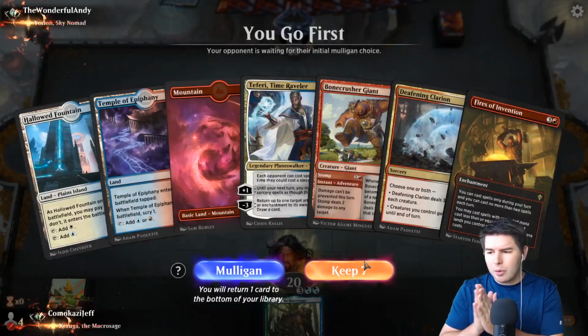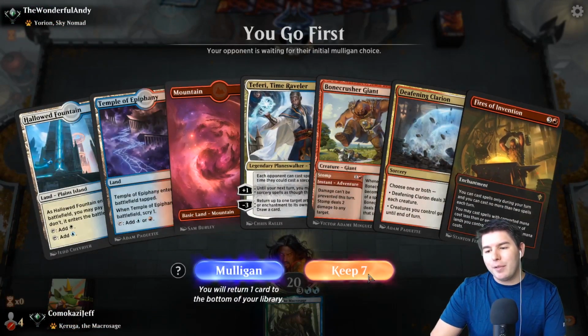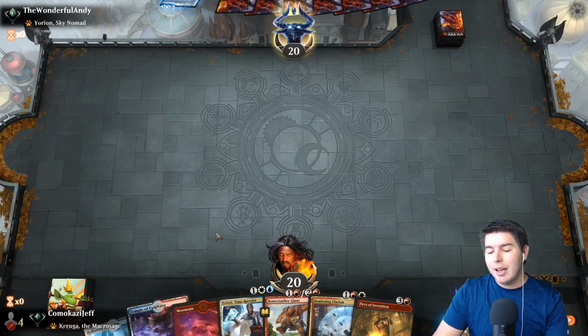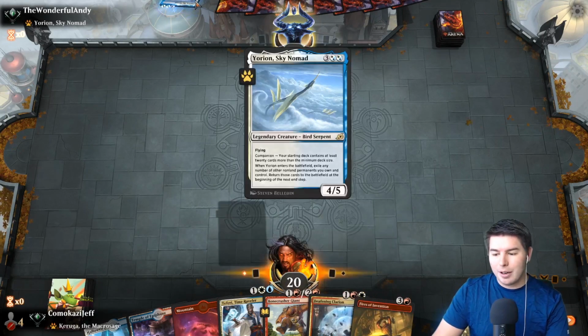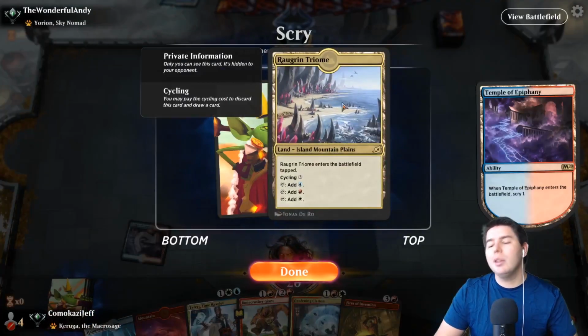And I feel honored. We're up against the wonderful Andy. Whoa. All right, this is the perfect hand right here. This is actually exactly what you want. A tap land for turn 1. We get to hold up Shock for turn 2. Shock in the Teferi to help us dig for our land. We have Deafening Clarion for anything there. Fires of Invention. It's so good.